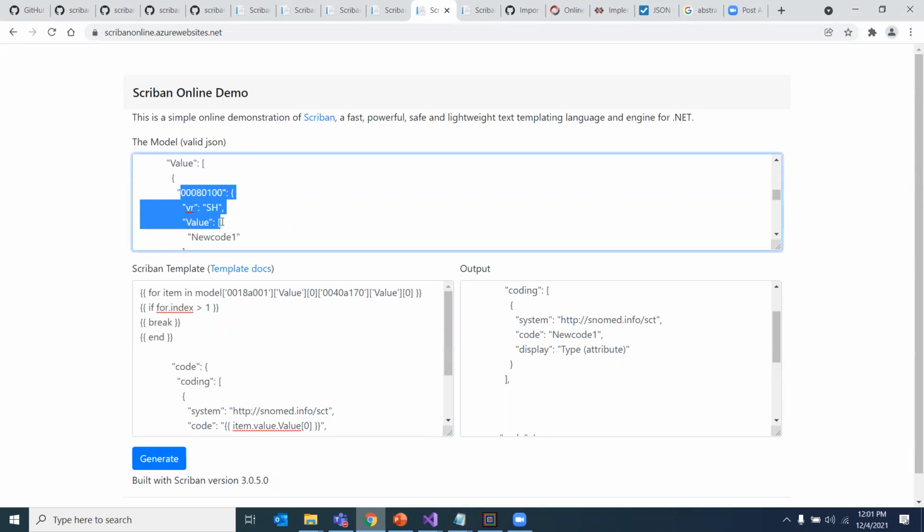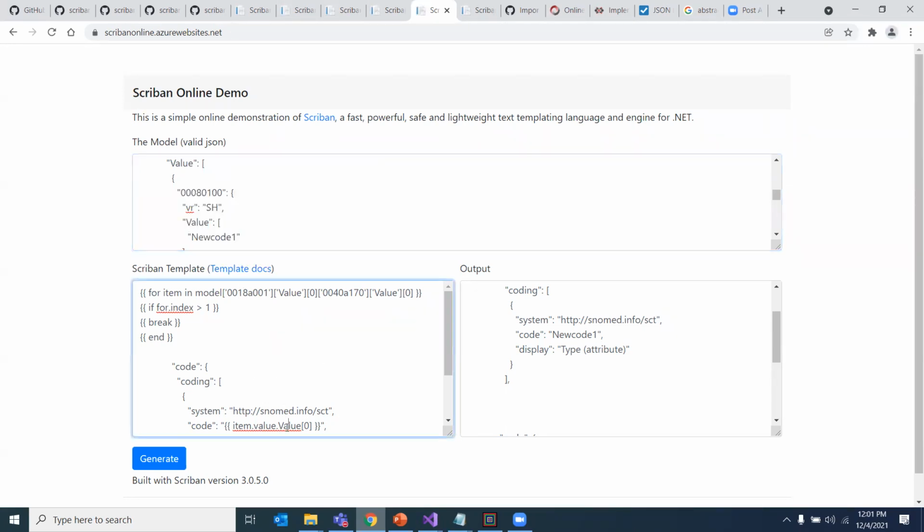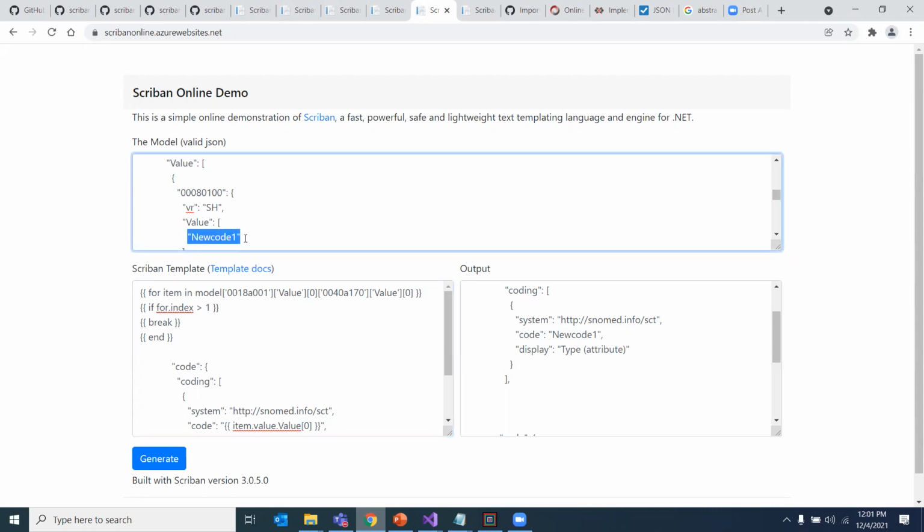This will give us these three attributes. Out of these three attributes, we will destructure it further, using item dot value, and inside value we will use the value and zeroth index of it.